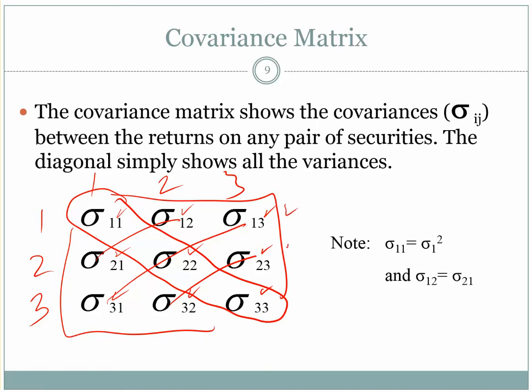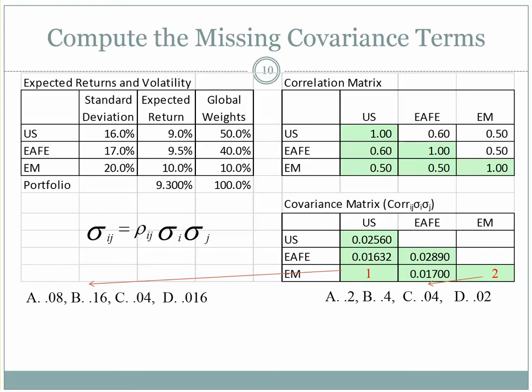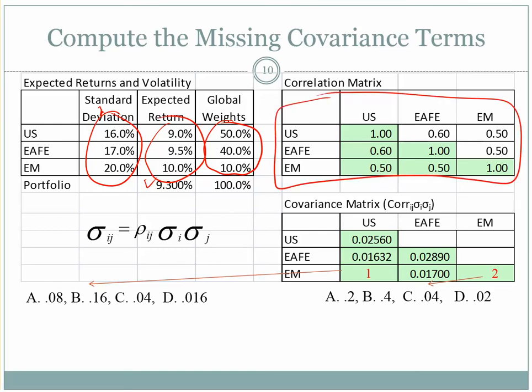We usually like to write things like this in finance using a matrix because it's a lot easier to use, and later you could use, say, matrix algebra to solve these problems. So let's get back to our problem. We've estimated standard deviations for the 3 assets. Expected returns of the 3 assets. We calculated the weighted average return. We're plugging in weights for our portfolio. We have a correlation matrix, and then we're going to build a covariance matrix.